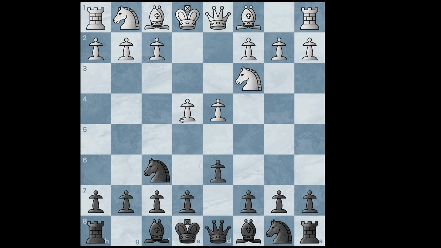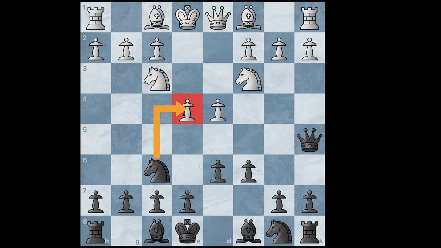Now, if they go knight c3, then pawn to c6, preparing for my queen to get out, knight f3, and my queen goes to a5. Now, plan A is to get that pawn for free. I'm pinning his defender. But if they defend it, then we have to do plan B.